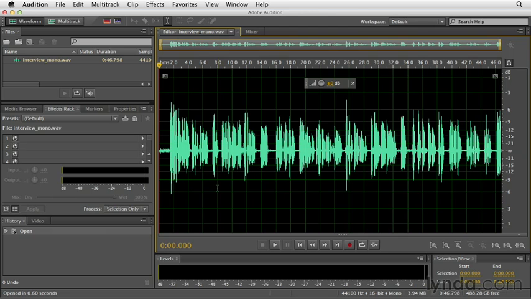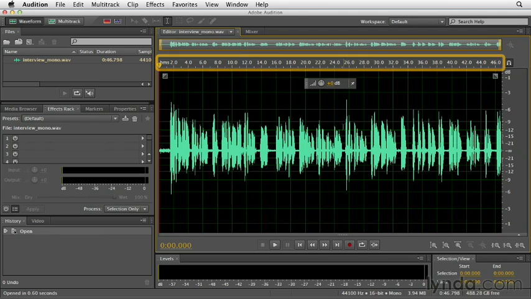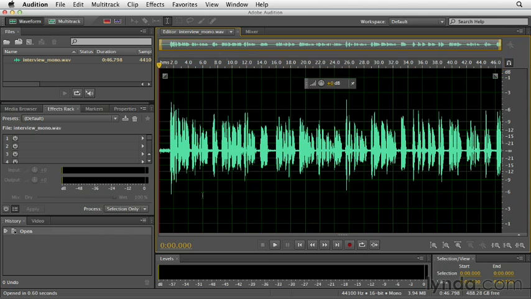In Audition, you'll probably spend most of your time working here with the waveform editor. We have an entire chapter coming up in which I'll go into detail, but basically, the waveform editor displays your audio file as a waveform, where time is measured on the horizontal axis and amplitude is measured on the vertical axis. The height of the peaks you see here tell you how loud the sound is at any given time.